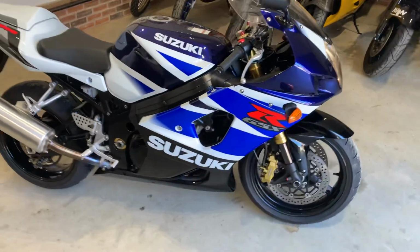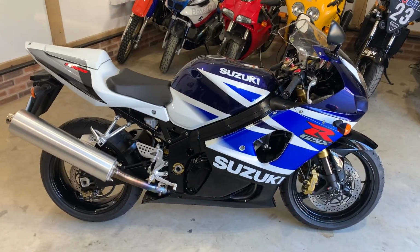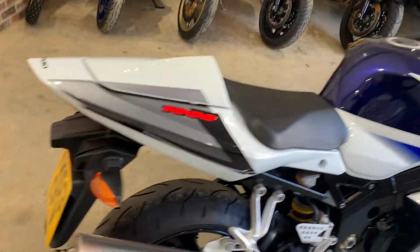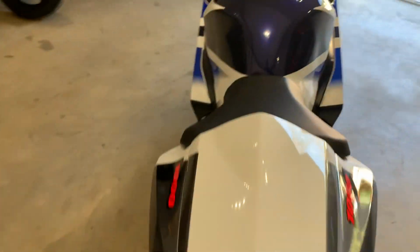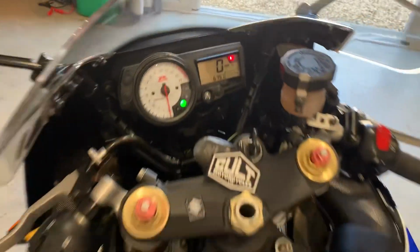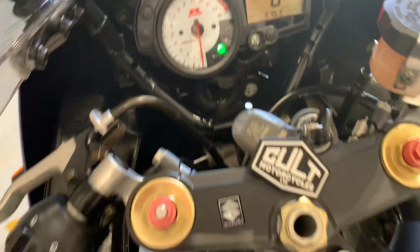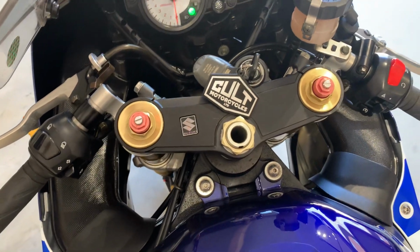Just going to give you a quick walk around video of the GSXR1000 K3 that we've got in at the moment. So it's on an 03 plate, it's had one owner from new and has covered 6,751 miles. So really nice low mileage, one owner bike.